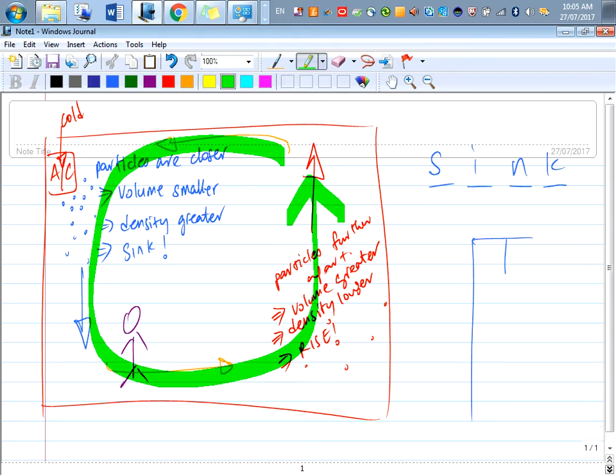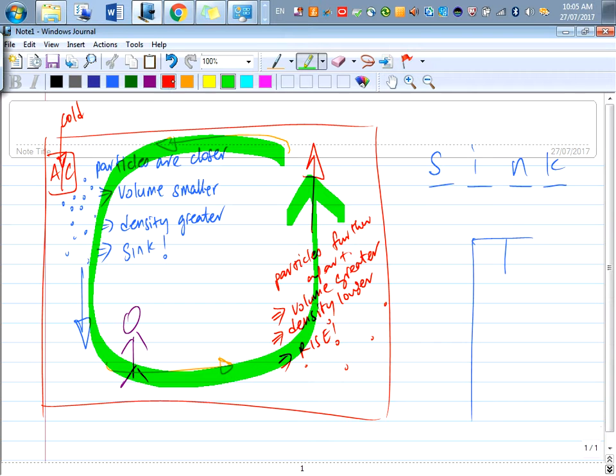How many of you have been to very cold countries? Do you have the opposite of an aircon? What is that thing called? It's a heater or radiator, right? So what does that do? It heats up the room, right? Where do we place that? Do we place it at the top? No, we place it at the bottom.